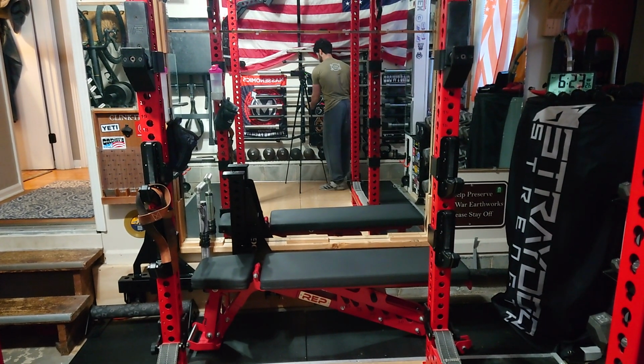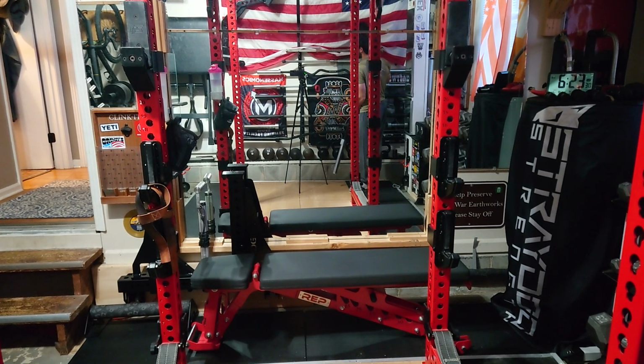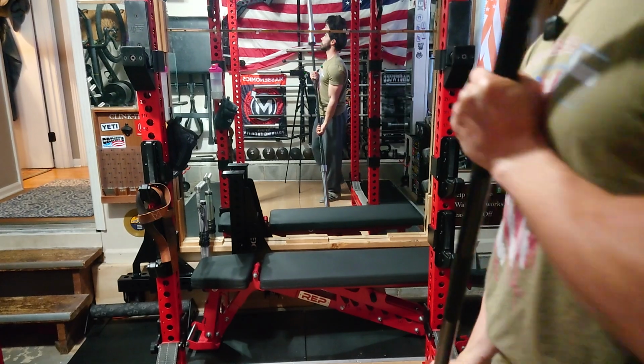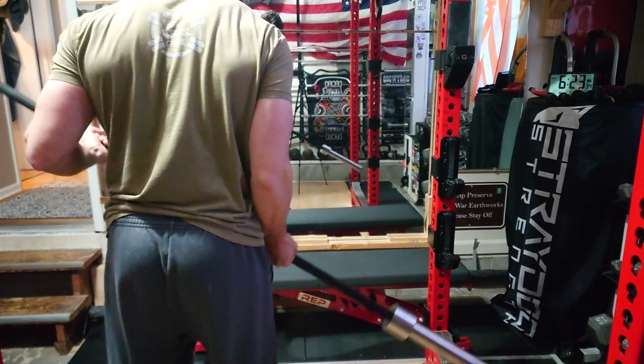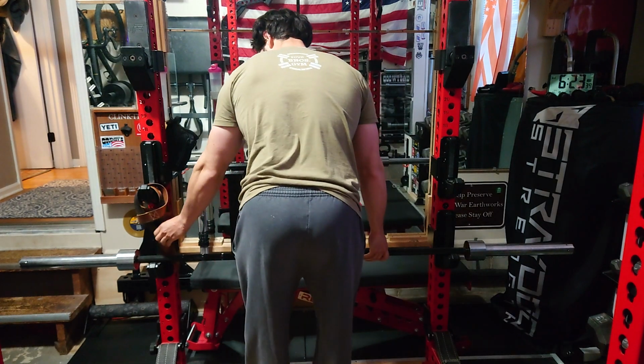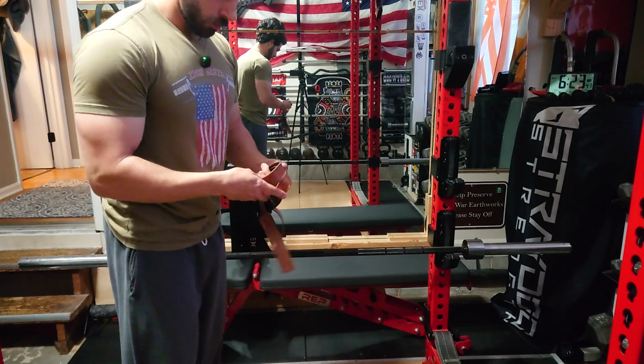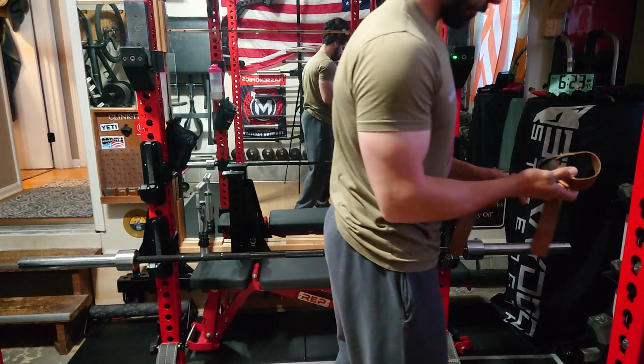Okay, so this bar is 86 inches long, standard barbell length. The sleeve on it, I think, is the same sleeve as their deadlift bar. I'll get the tape measure out and see. Need to start warming up here. The unique thing about it, of course, is its 3 knurl rings. That's what makes it the bodybuilding bar.